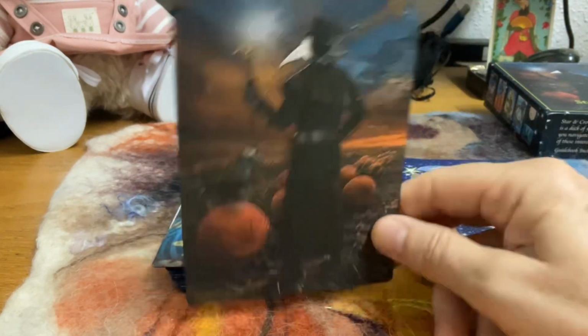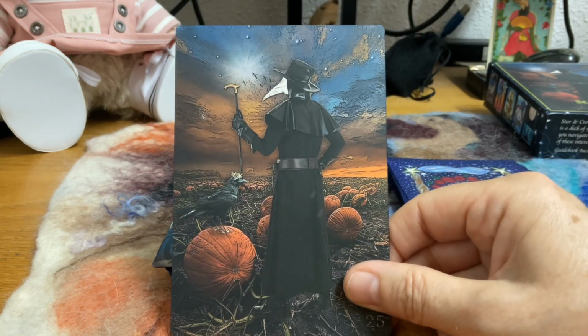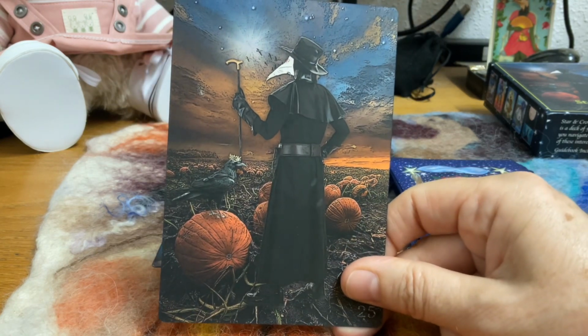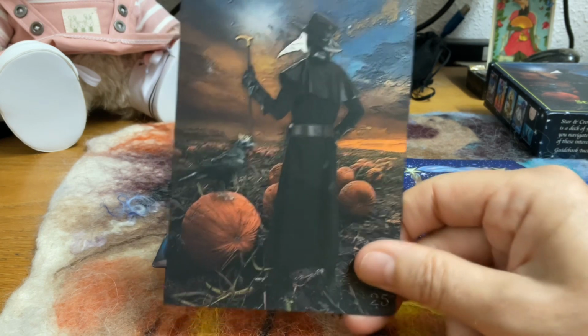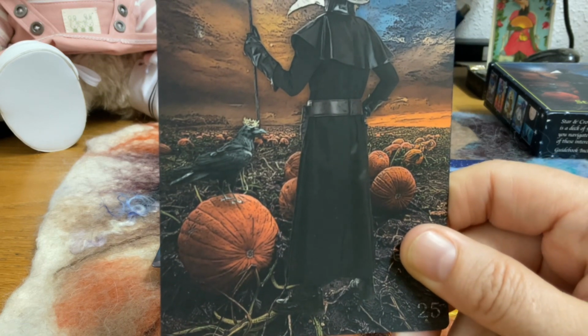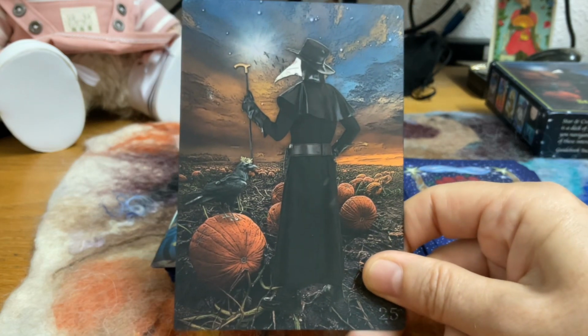And this, also the front of the deck, I think, is one of the reasons I picked it up, because I do love a Plague Doctor. This is called Harvest of Change. And there's a crowned raven, the Raven King, sitting on a pumpkin. I love it. It's so cool.